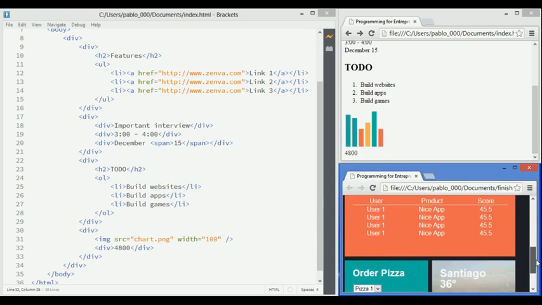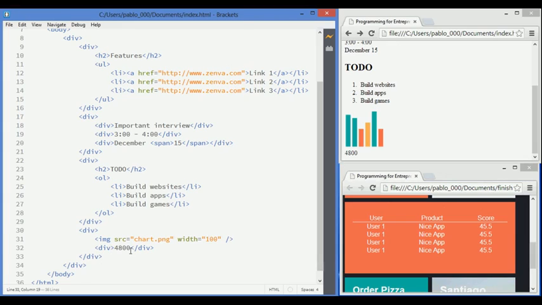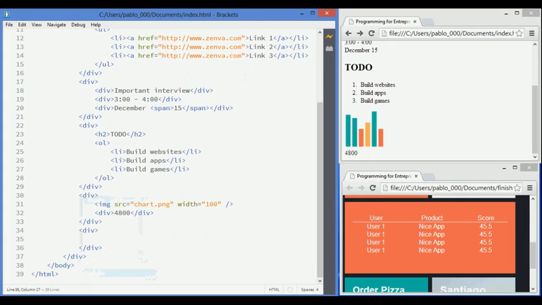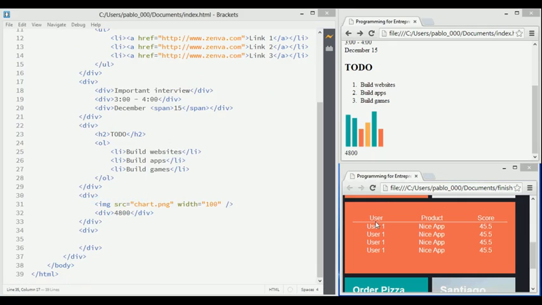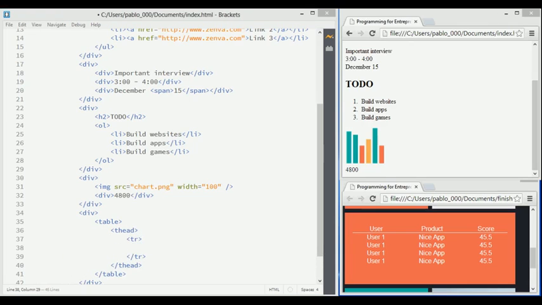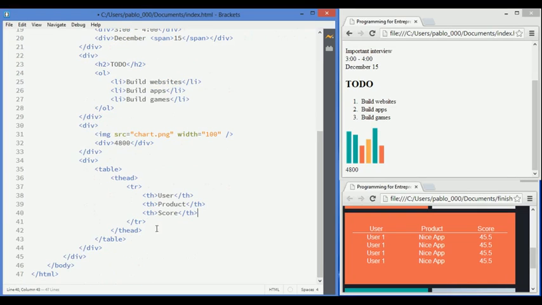The fifth tile has a table in it. We've already learned how to make tables as well. This table is going to have a header and then a body. Inside of the table tag, I'll create the head of the table, which has only one row, tr, and then it has 3 header titles, th, like this.